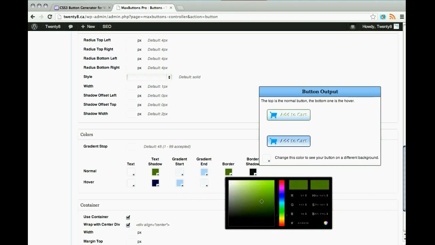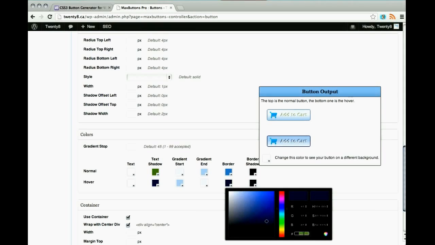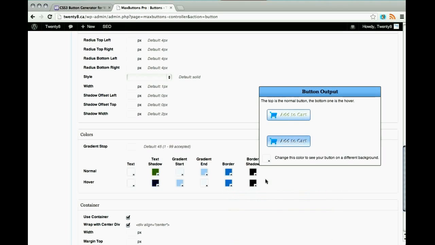And let's change up the border color. Okay. And to cart. Okay, and that is okay for that.